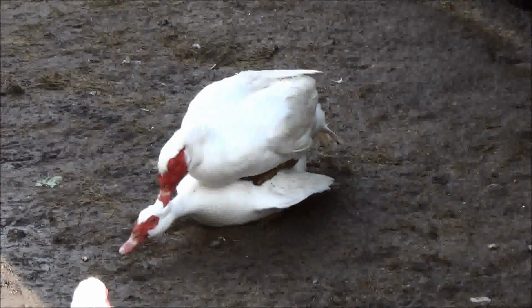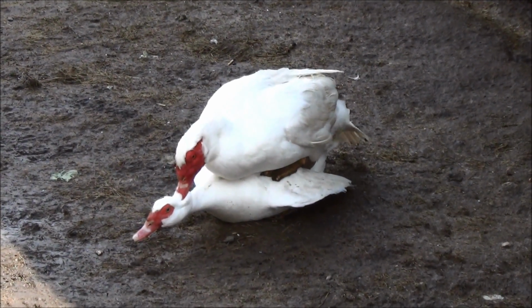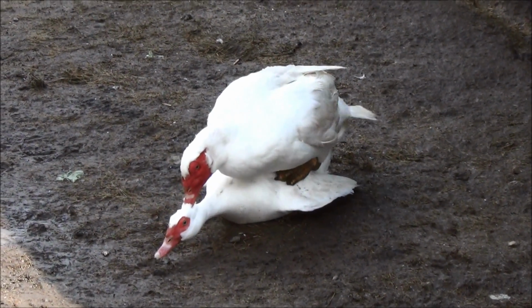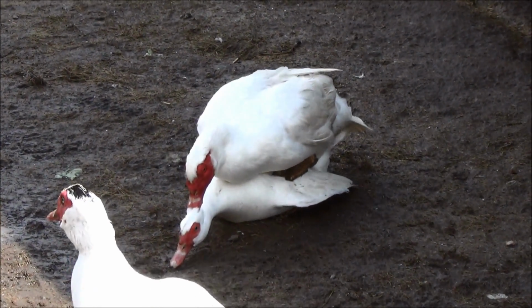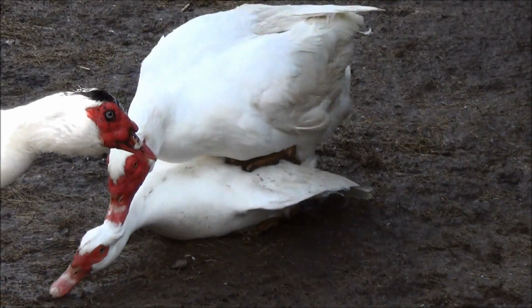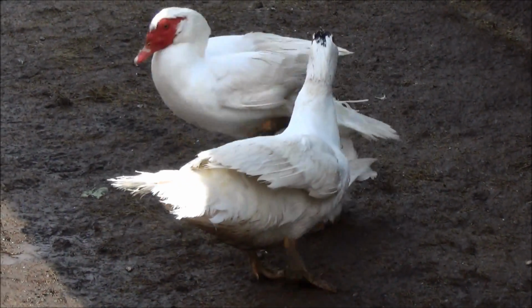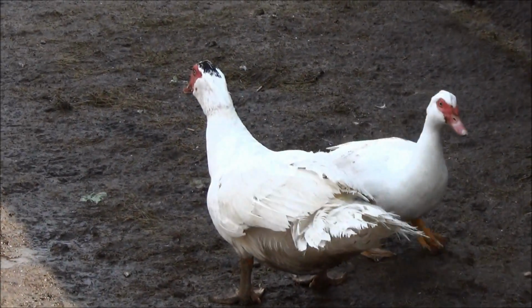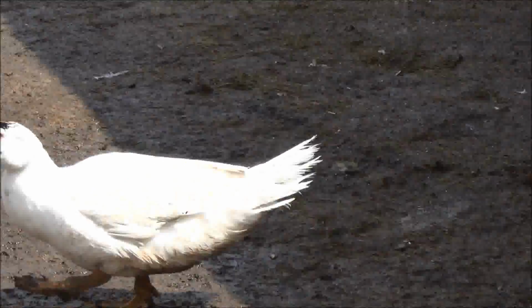Now there is a certain amount of pecking order here with the drakes. They have had a couple of fights before the enclosure, but they don't fight now. It's almost like they've determined who the boss is and who can get away with what. But right now that guy is having intercourse. Oh, Mo's going over. Now Mo, yeah, he never got intercourse there. No penis hanging out the rear end, and Mo broke it up.